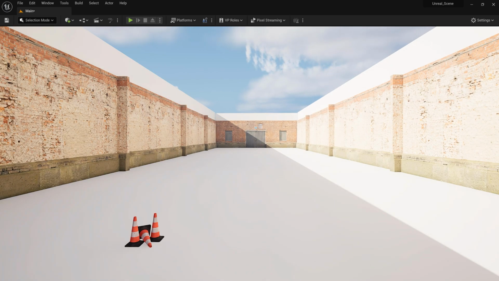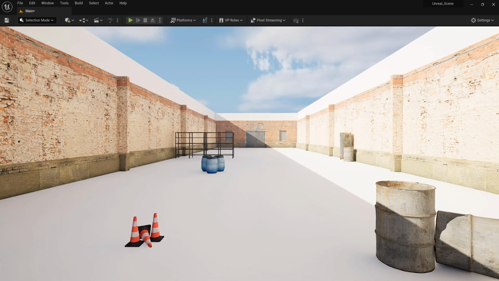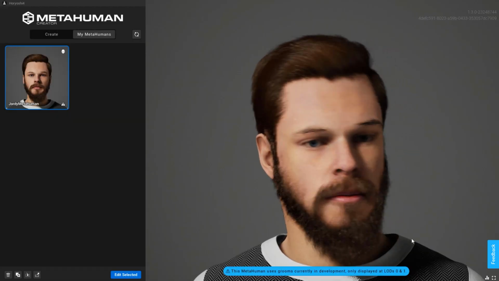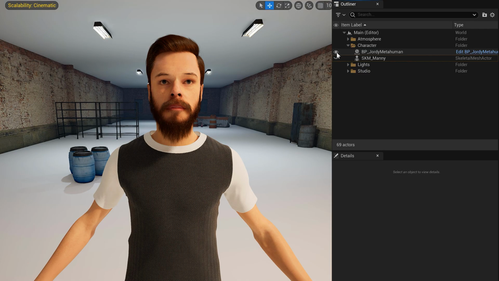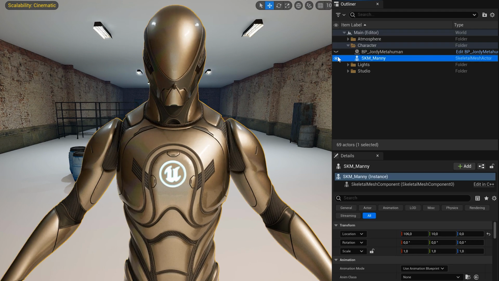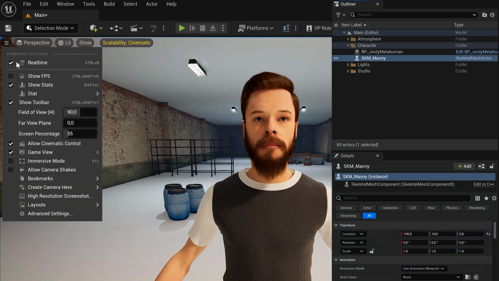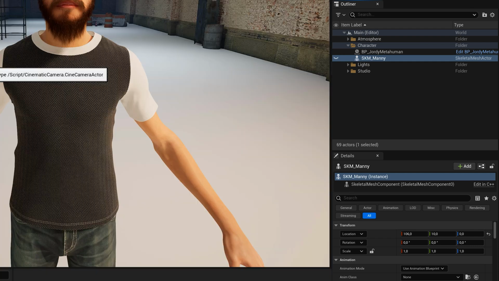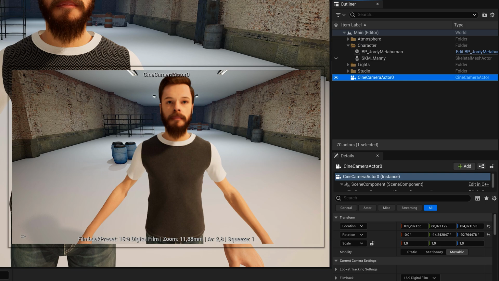Design your Unreal Engine scene, and I just slapped something quick together from Quixel as an example. There we go. Step number 2. I'd like to place a meta-human or a simple character in here. That gives me an idea of the light. We can go ahead and click the menu here on top to create a new cine camera actor at the place that I currently am. There we go. This is the initial setup for Unreal.